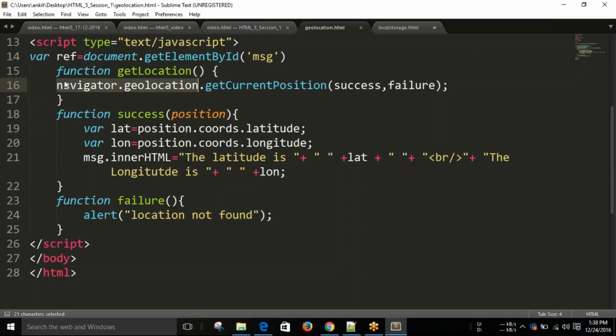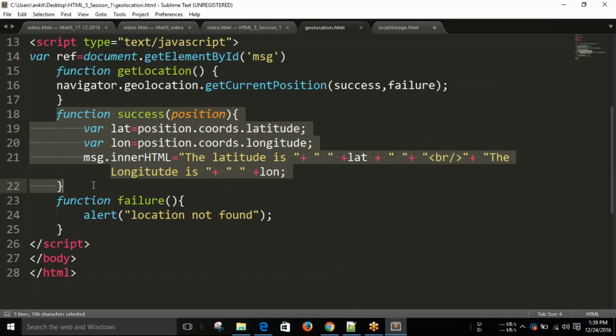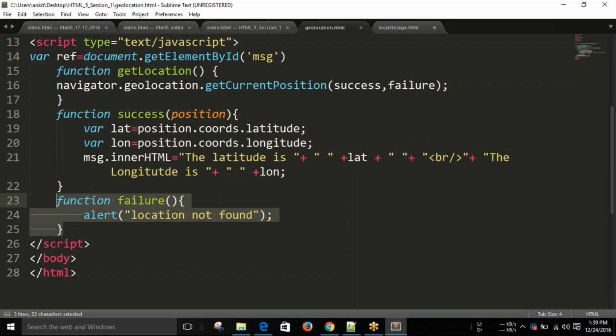This is calling navigator.geolocation. It's an API of a browser. I'm calling that and I'm using an inbuilt function. That is an interface they have given, and they want me to pass two functions inside it. And these two functions are user defined functions. Whatever I want to define, I just pass it here, and it works. It will help me to track my location.